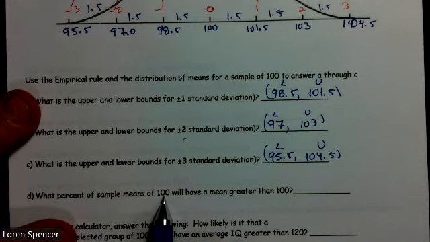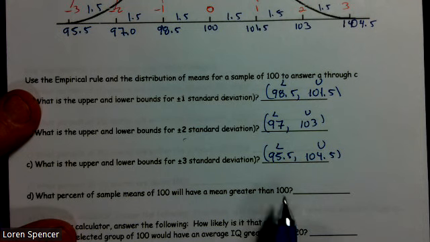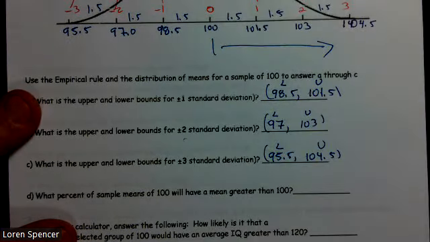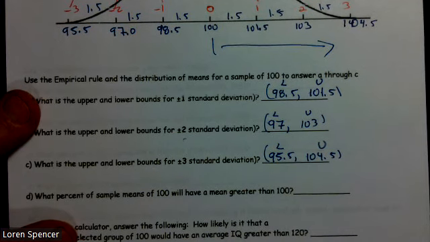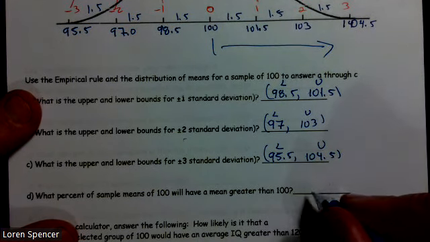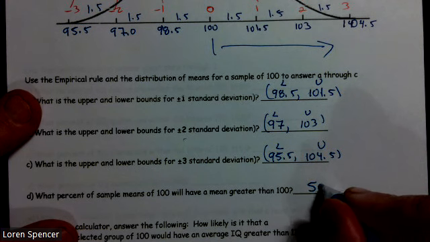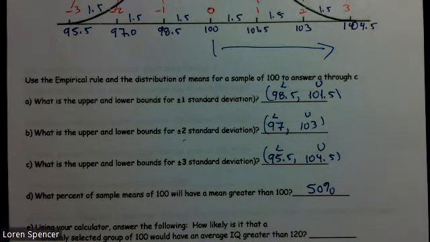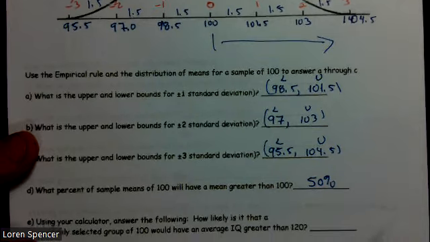And what percent of samples have a mean that will be greater than 100? So sample size of 100 with the mean greater than 100. Well, that's still just shading up. And remember, it's symmetric, so the mean and the median are the same. So this is still 50%, which is what we had on the previous one, because 50% is still above the mean, it's still above the median, because they're equal, because they're symmetric and mound shaped.